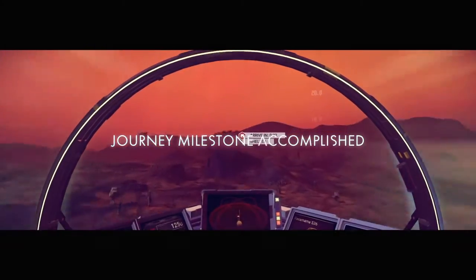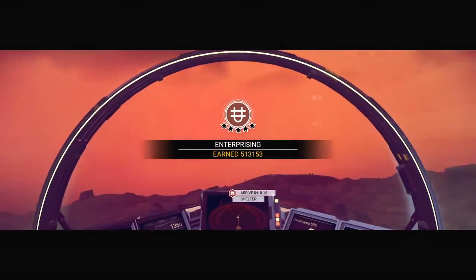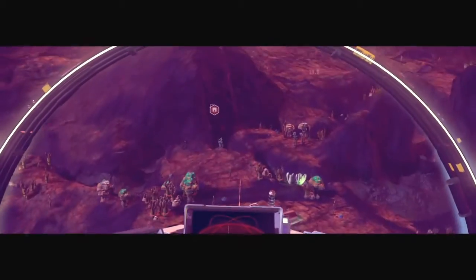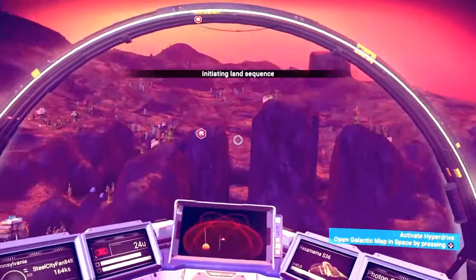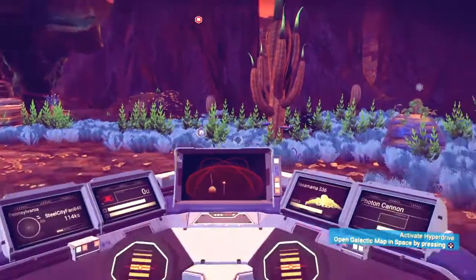Journey milestone accomplished. And what's this one now? Enterprising. Oh, okay. Earned over 500,000. Alright. What do we say? Oh, here we go. Another one of them beacon things. Shoot another one of those and unlock something else to look forward to.